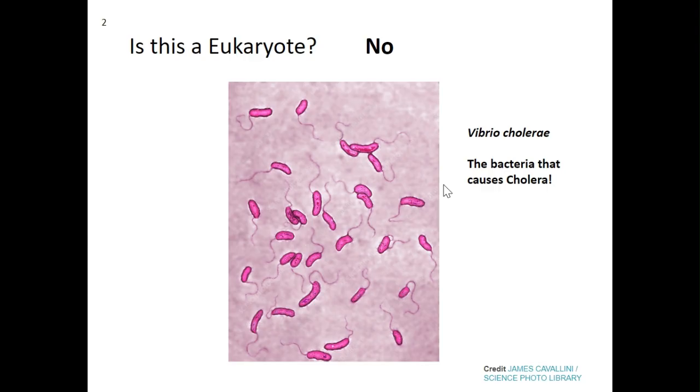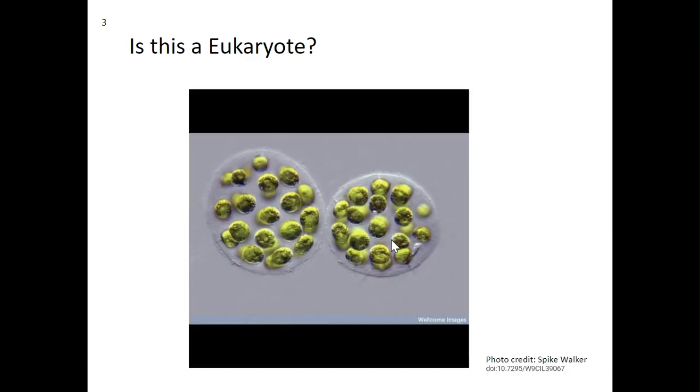What's distinguishing for me is that when I look inside here, there's not like a big circle thing that's a nucleus. I do see some red dots, but I don't really know what those are. Maybe those are like light shining off the outside of the cell, or maybe that's just little blobs on the inside, but no clear regular organelles inside. So bacteria. Cholera is an awful disease that causes a body to throw up and have massive amounts of diarrhea, and you lose an enormous amount of liquid very quickly. And it is fascinating to learn about.